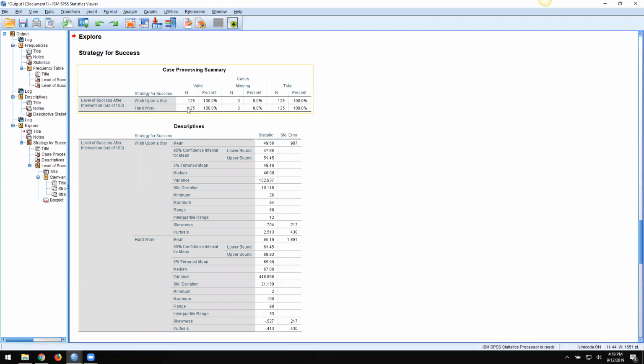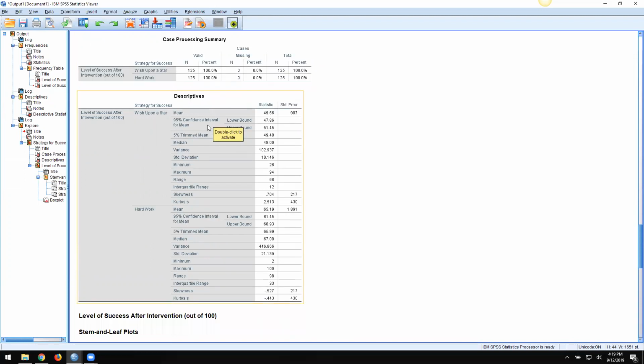And you'll see here that, like I said, we had a sample size of 125 within the Wish Upon a Star group and 125 in the hard work group. So that's 250 in total. None were missing. And so we have a total of 100% present for each group. Now down here, we'll see descriptives. But this is explore descriptives.